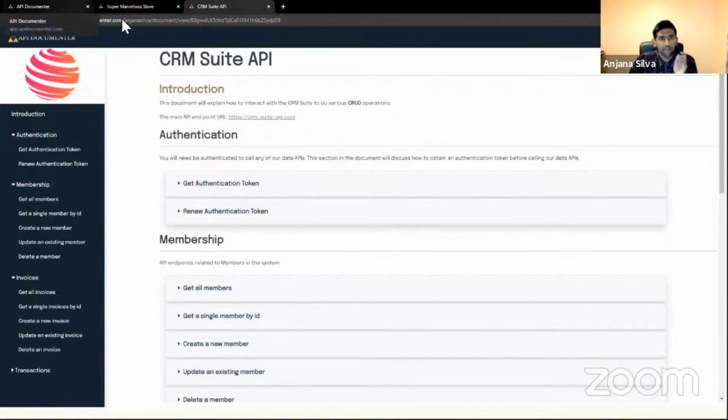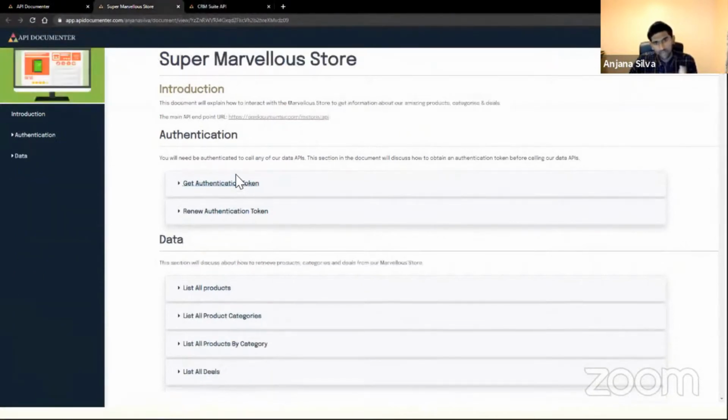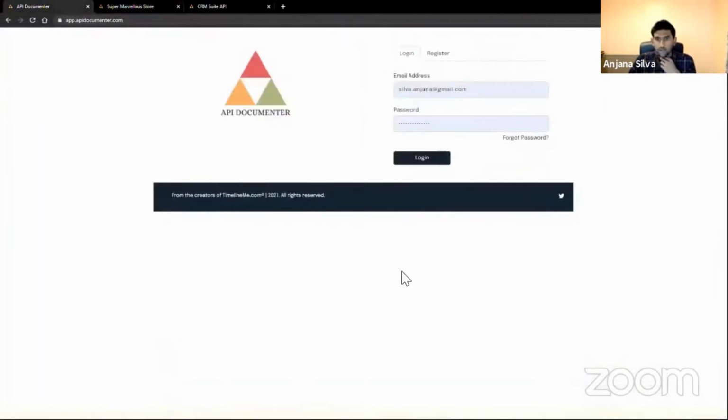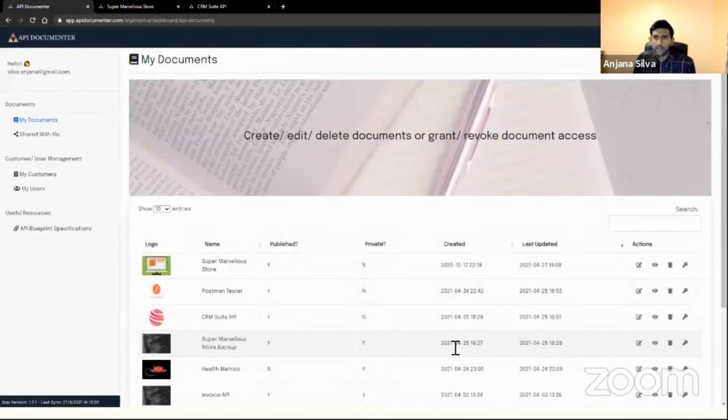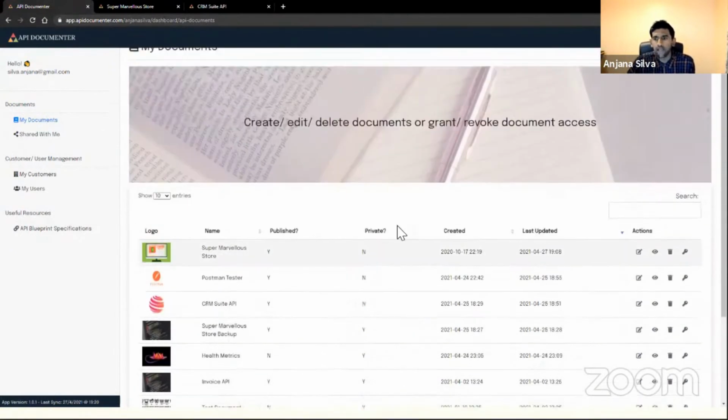Right, I am going to now show you how I created this, or the MSON behind this document. To do that, I'm going to log into my tool. And so this API document is a tool I created. And as soon as you log in, you will be directed to a page where you have all your endpoints. And this is the one I was showing you earlier.